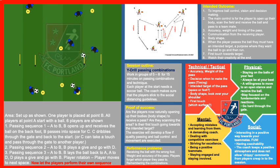If they have the correct body shape, even without communication, the player passing the ball will understand where that player wants it just because of their body shape. So it's important that the players get to that cone quickly and get the right body shape, and then they receive it on that back foot, and then they work on the quality of the pass, the accuracy and the weight and the timing of the pass, timing of the running.